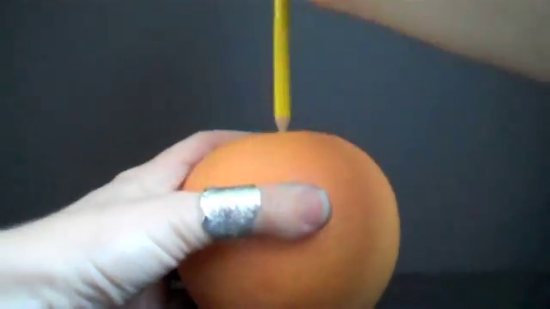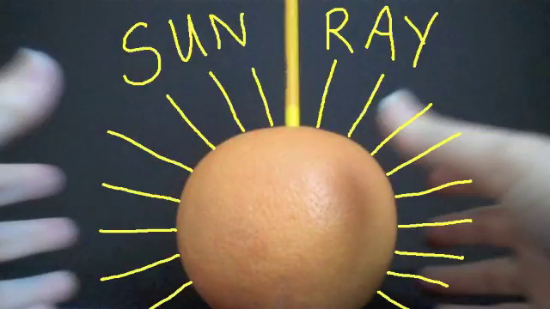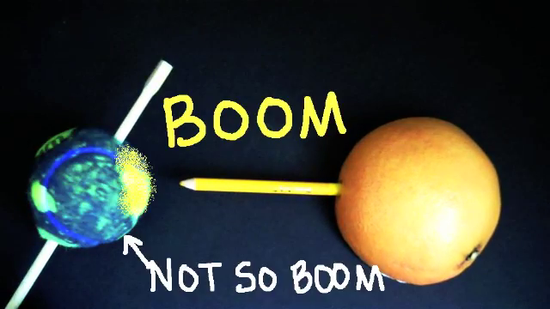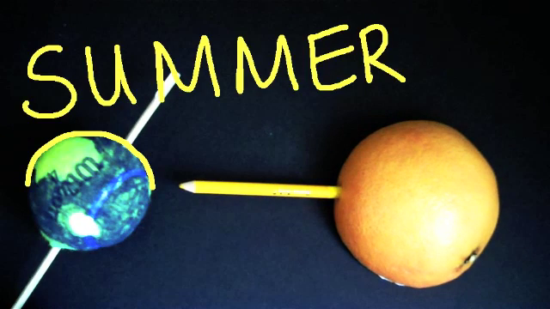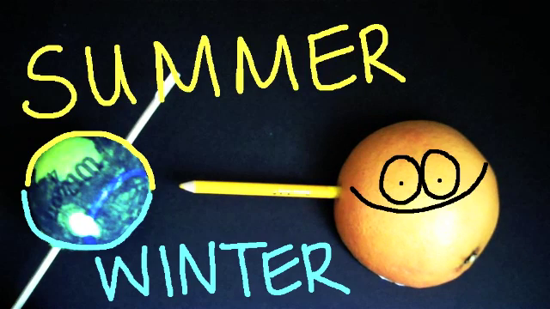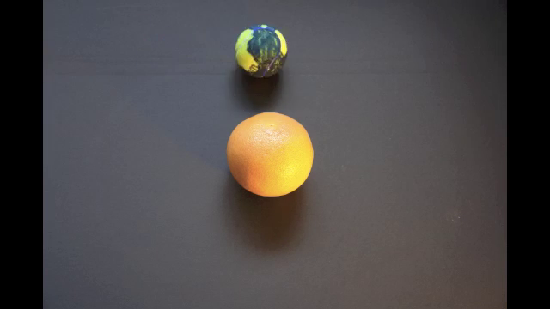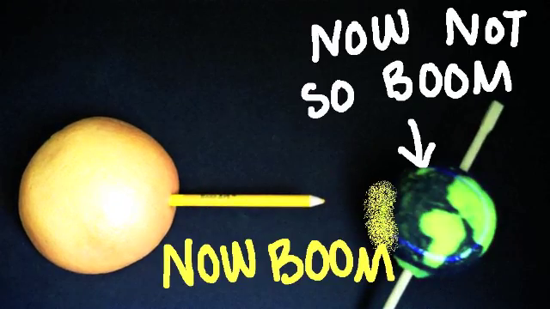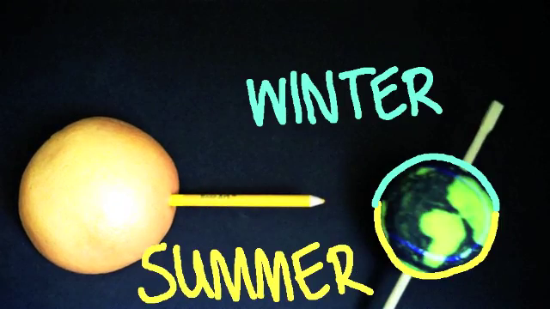So let's let this fancy colored pencil symbolize the sun's rays so you can see that right now the sun hits the northern hemisphere more directly than the southern hemisphere. That means it's summer up here and winter down here. As the earth revolves around the sun and winds up over here, now the sun is hitting more directly down here. So now it's summer down here and winter up here.